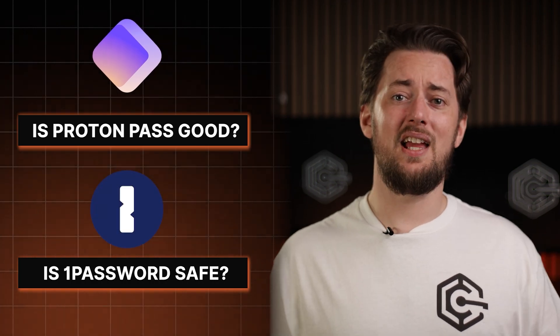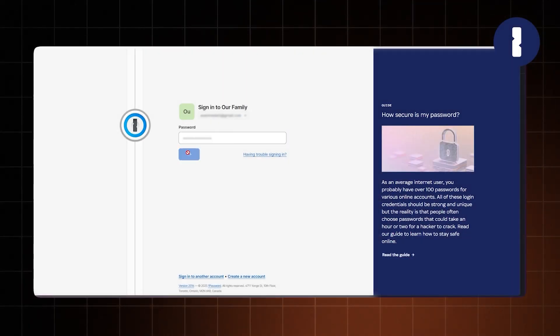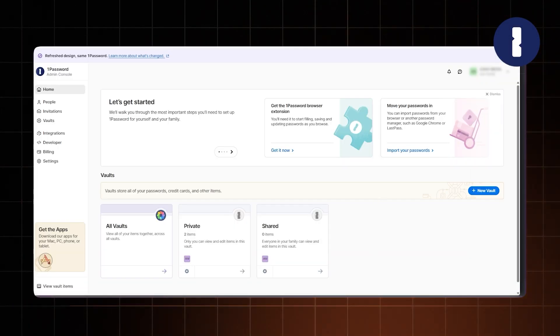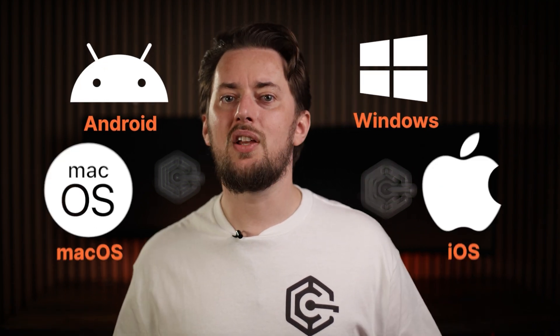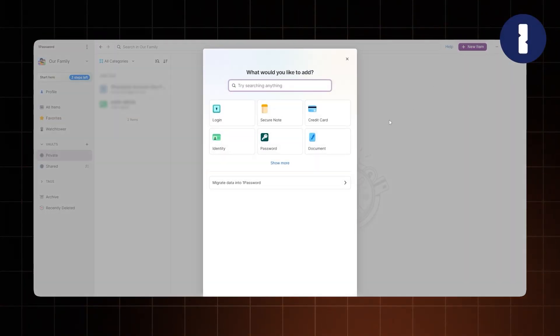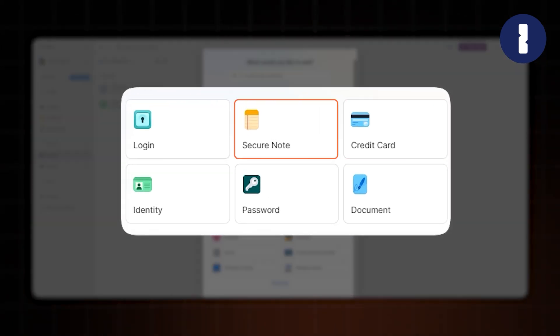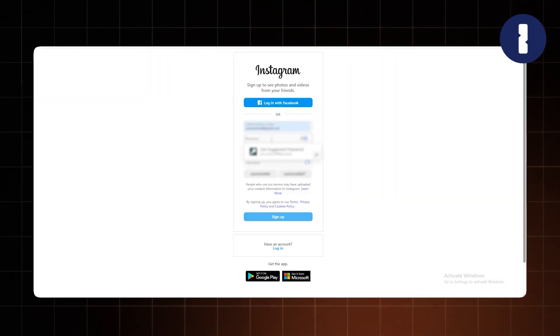We're here to find out which password manager is better, so let's see what these apps can do. To me, a password manager has to be easy and convenient to use. In the case of 1Password, no matter what device you use, it's very easy to navigate, even if you're a beginner. The interface is intuitive and adding a new item is really simple. There are a lot of different categories — you can save credit card info, secure notes, even passport and driver's license scans. And if you get their browser extension, the autofill is seamless. You won't need to copy-paste your logins ever again.